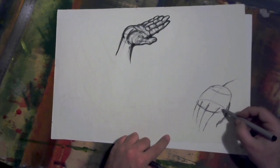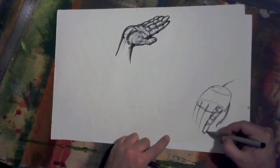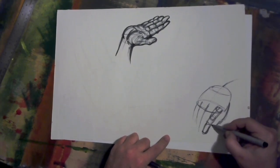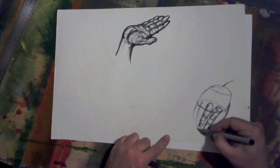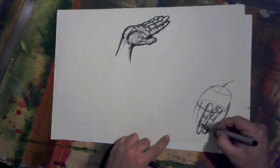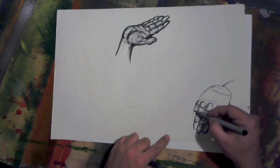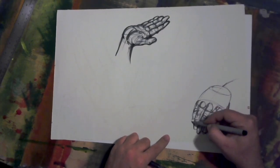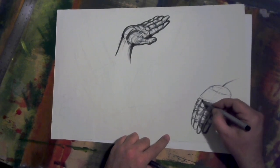And then from here, once again, making those cylinders. And this time the top part's the flat part, so the bottom is going to be where the bulge is. I'm just going to draw these in. And this part's very gestural, very loose. It's going to help to keep your fingers from looking too stiff. I really do encourage you to be sketchy to start. I think the sketchiness will go away over time as you get more accustomed to drawing these things.